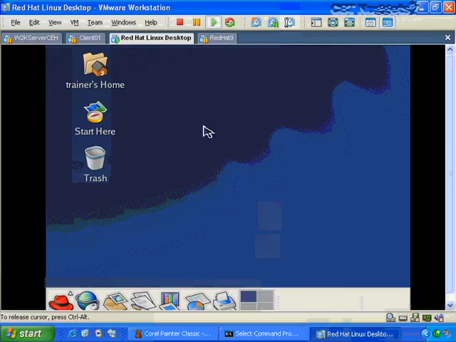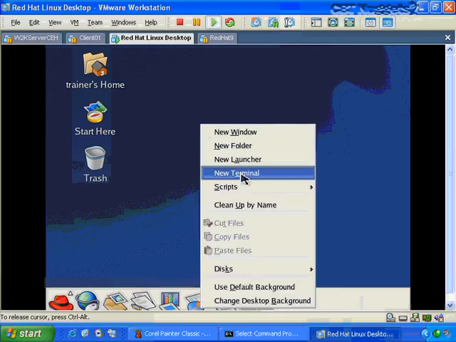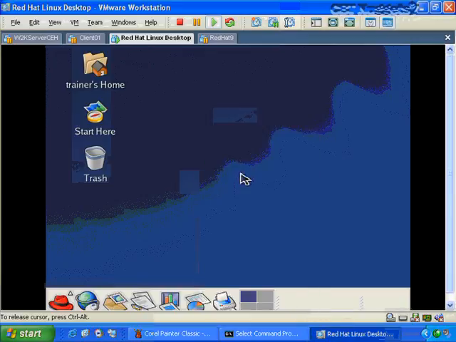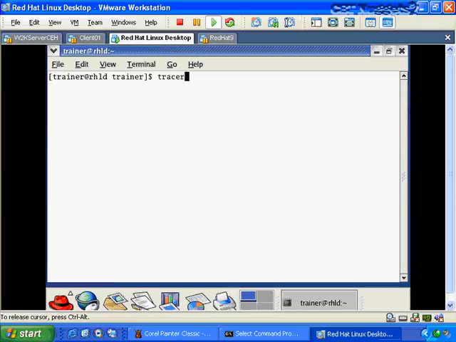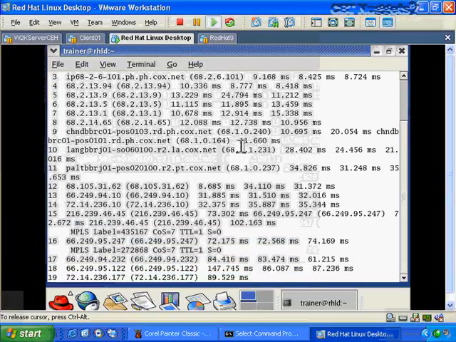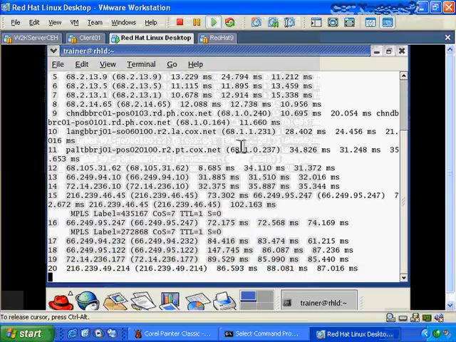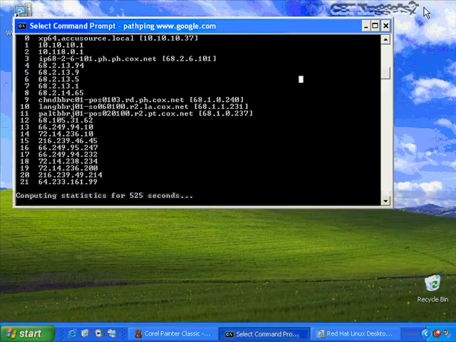Now, if you're in Linux, then what you could do is to not use tracert, which is how we spelled it in Windows, TRACERT. But instead, what we would do is type in the whole word, traceroute, and then you type in the destination. And then it seems to work a lot faster, as you can see here, than the traceroute command does from within Windows. So in any case, that gives you an idea of how to use those traceroute and pathping commands.